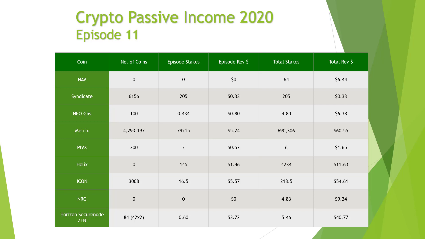The first table, as always, is staking coins and masternodes. Before I jump into the figures, I want to say a quick thank you and shoutout to a guy called Jerry. He contacted me after the last update to say he had some coins whose exchange had stopped trading them, and he didn't want to sign up for a new exchange, so he sent them over to me. Thank you very much Jerry - I've added those to the total here.